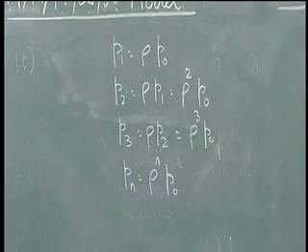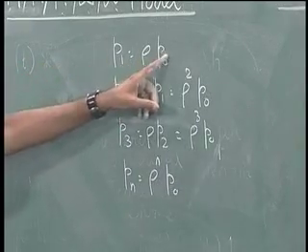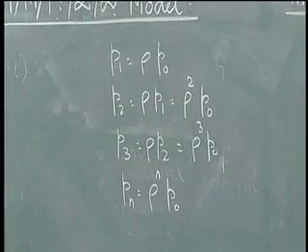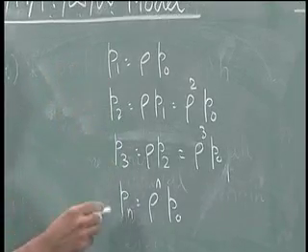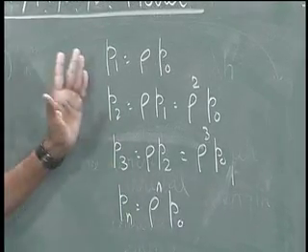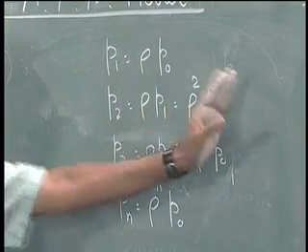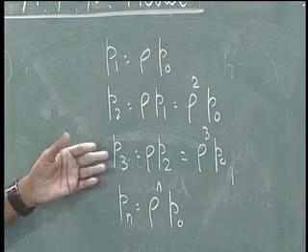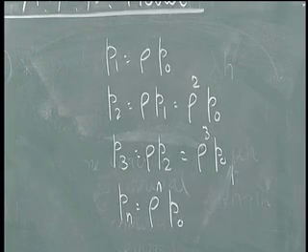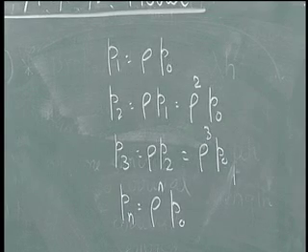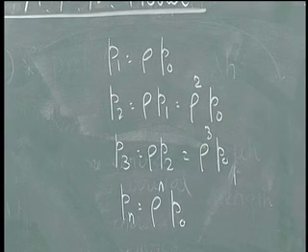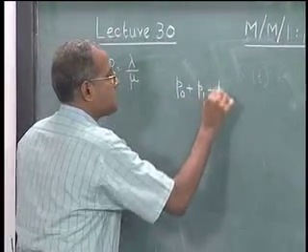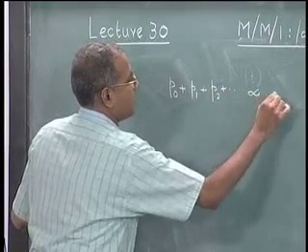Now, at the moment we know now that P1 is equal to rho P naught, P2 is equal to rho square P naught, and so on. We still do not know the actual values of P1, P2, P3 or a Pn, because they have all been derived as dependent on P naught. So, unless we know P0, we cannot find out the values of P1, P2, P3 or a general Pn. So, to find out P0, we go back to the normal rule that the sum of the steady state probabilities is equal to 1. So, we have P naught plus P1 plus P2 plus up to infinity is equal to 1.